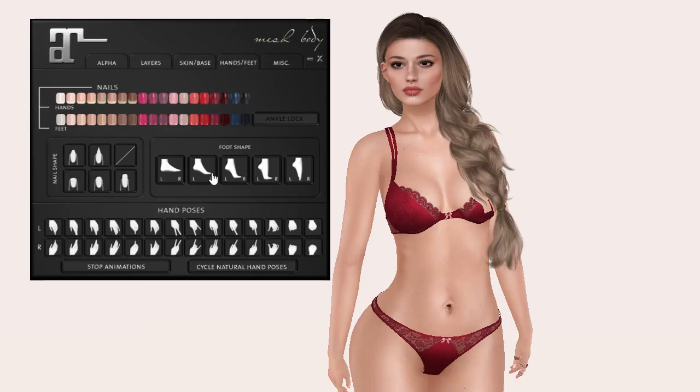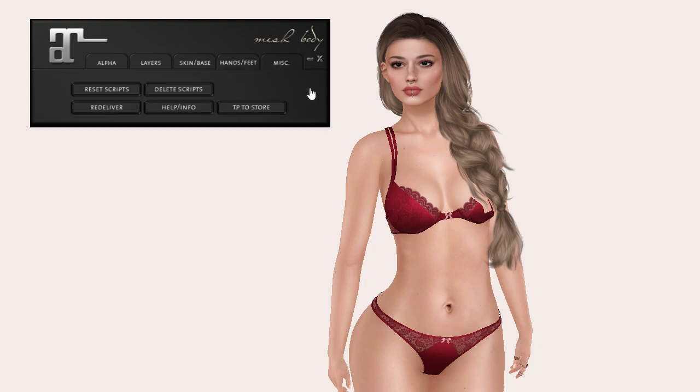Hands and feet: you've got two new foot shapes. You've got kitten heel, and you've got a ballet foot shape, and you can choose individually left or right. So you could have a left foot that's flat and a right foot that's a kitten heel. And the miscellaneous tab, which I think is really handy: TB to store, your help, if you want to go into the more advanced stuff that I haven't covered on here, reset your scripts and redeliver.